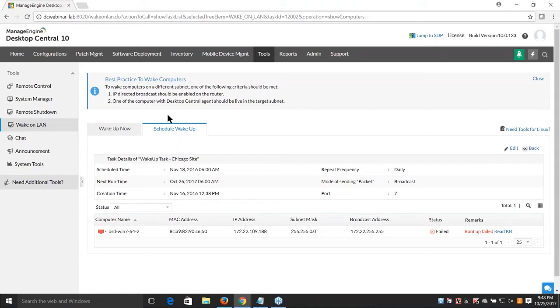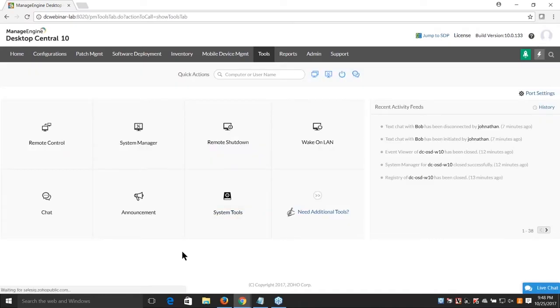The first boot should be set to the network boot. So those are some prerequisites which you have to take care of on your end for the Wake on LAN tool to work. So with the help of these two tools, remote shutdown and Wake on LAN, I have scheduled the IT policies or power management policies to successfully shut down the machines every night and turn them on every morning.